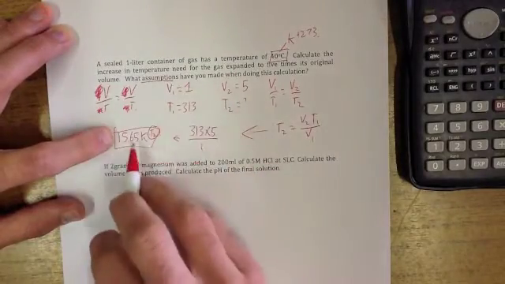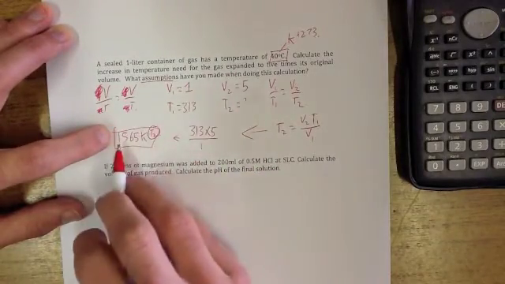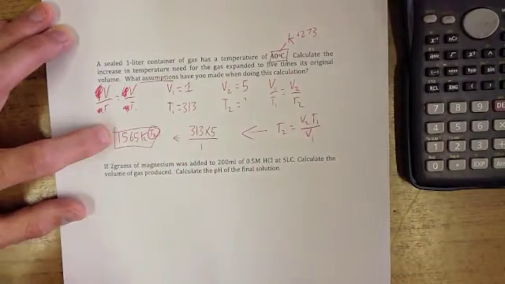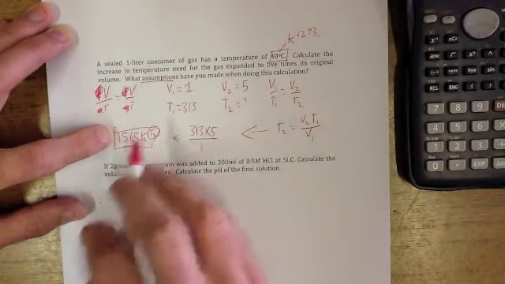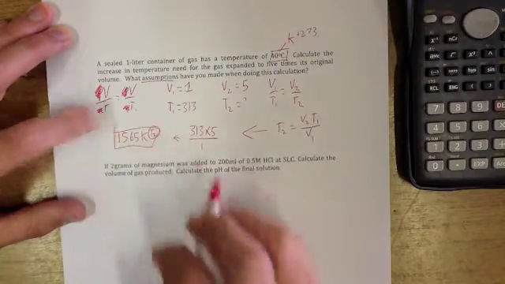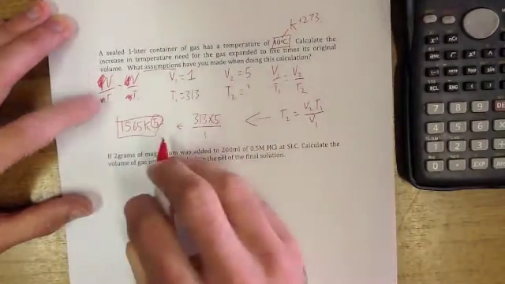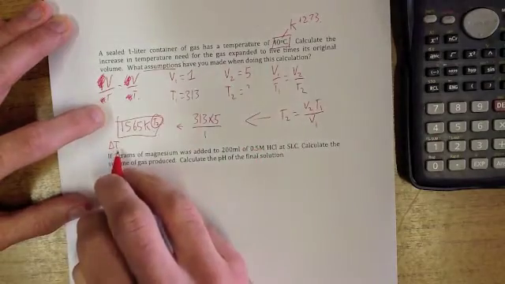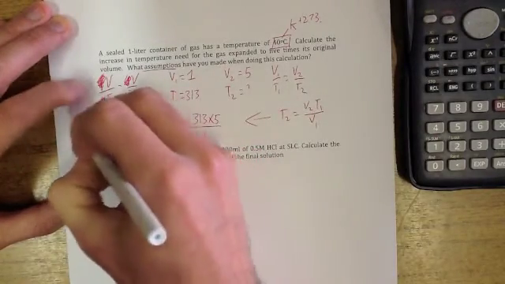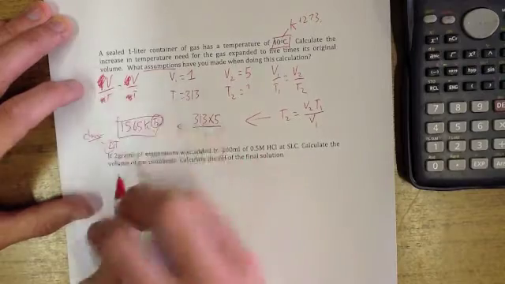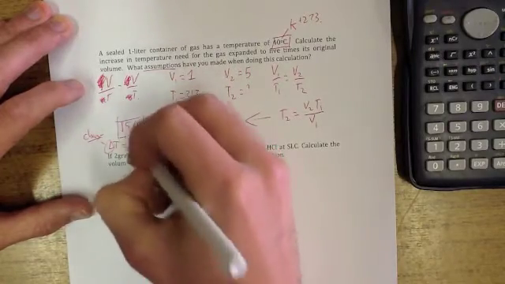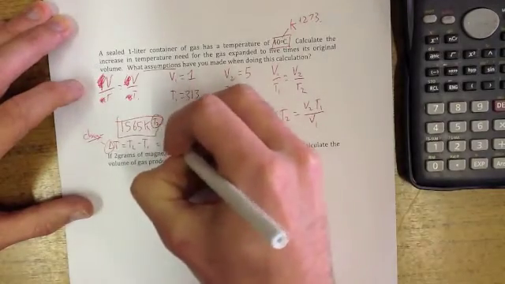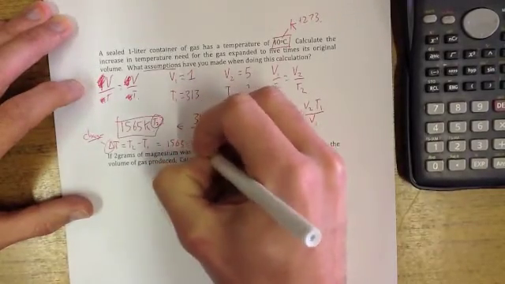Now, the question didn't ask you what the final temperature was. The question asked you what the increase in temperature would have to be to get this value. So what we have to do is work out our delta T, which is our change in temperature. This little thing here means change equals our T2, our final temperature, to take away our initial temperature, which is going to be equal to 1565 take away 313.